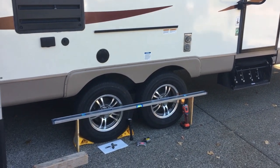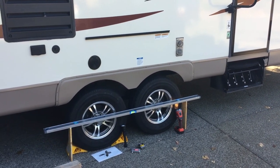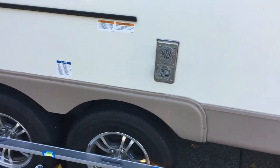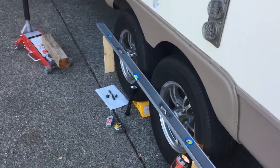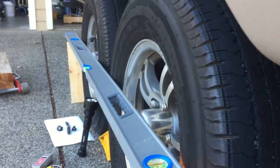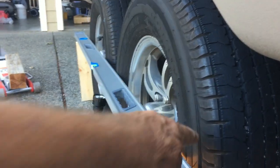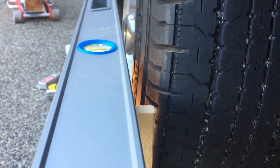And then I checked all the tires and they were all okay except for this one tire. So I started checking things out. I'll show you, I put a level here so that you can see what's happening. I read on the internet that what you do is put a straight edge all the way across the tires and the level should lay flat against here all the way down. So here's what I got. There's a gap there.